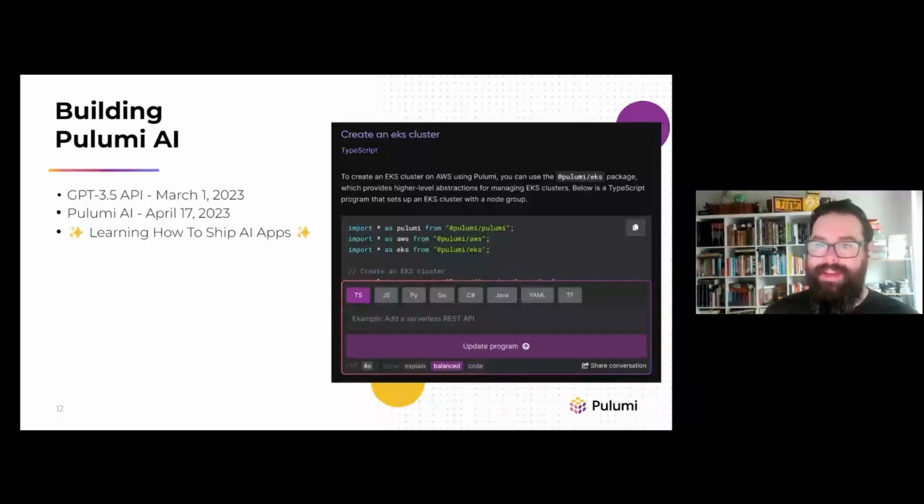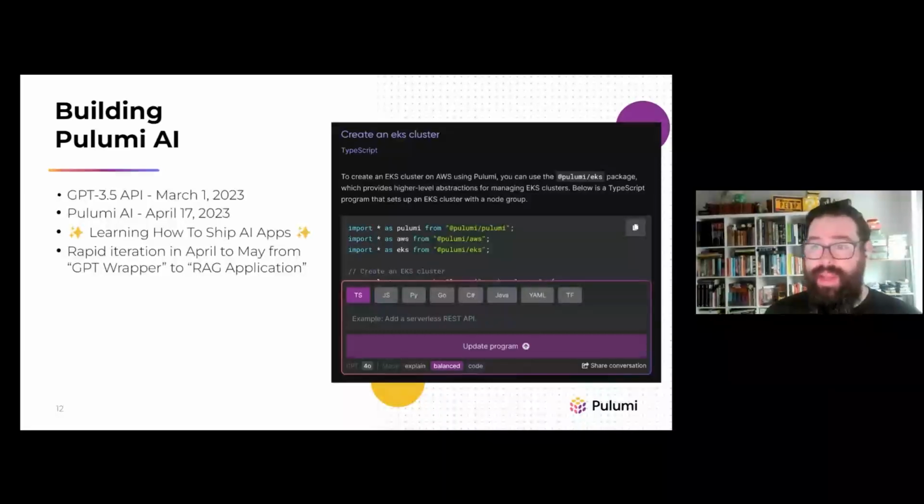So definitely, there was a lot of shipping quickly and then learning from the consequences of deploying and actually having a production app being used by a lot of folks. I think to date we've had close to 1 million prompts submitted to Pulumi AI. I'd actually have to double check on that number, but it's been a pretty steady pace of users for a good deal of time now.